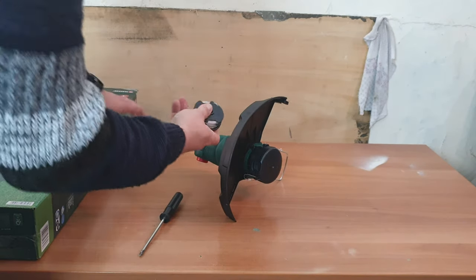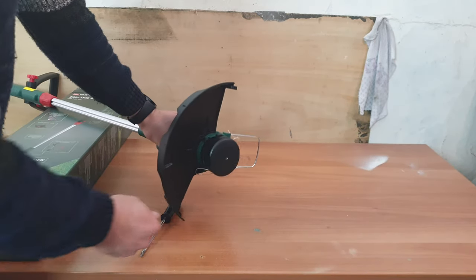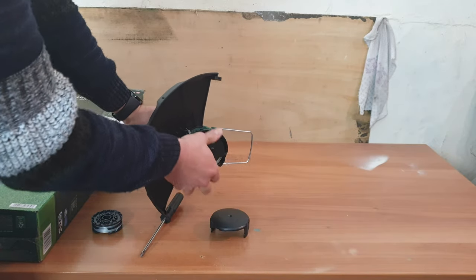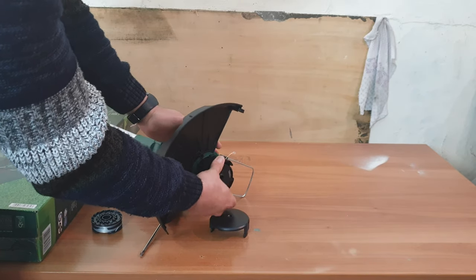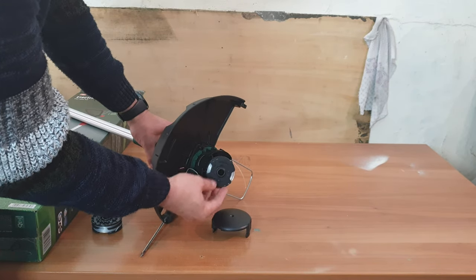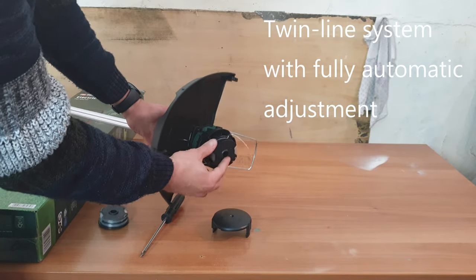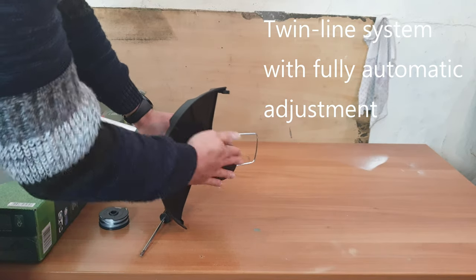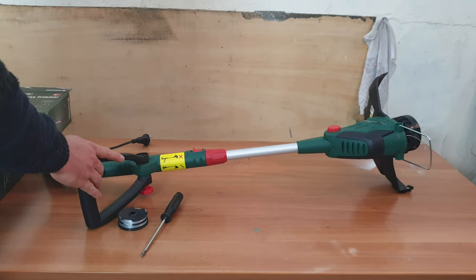Now inside the box we've got two replacement line spools. To do that you need to release the spool cap. Just push this and you can release it. Then we've got the locking button, just push it and it will pop out. You can see it's already installed. Then you can install the new one and you're good to go. Lock it again. Now it's time for moving on to testing.